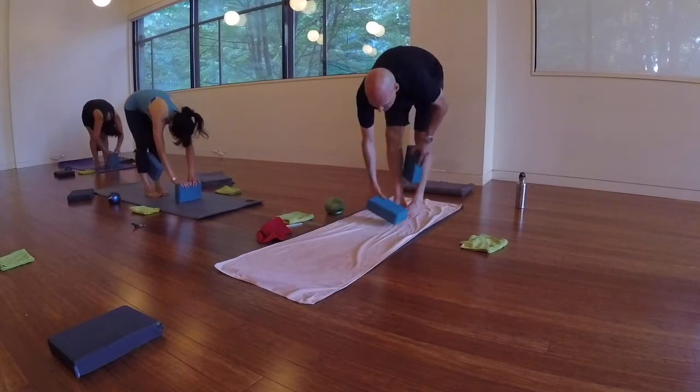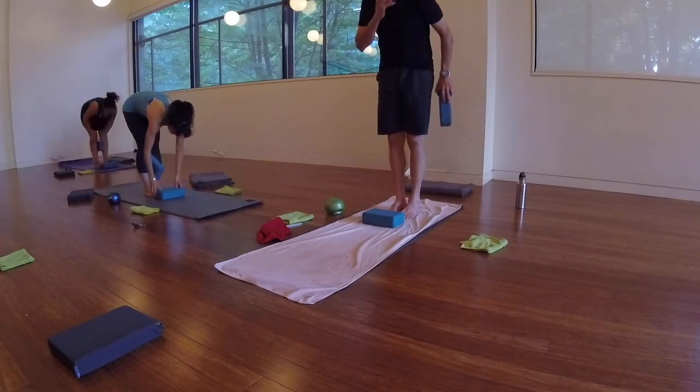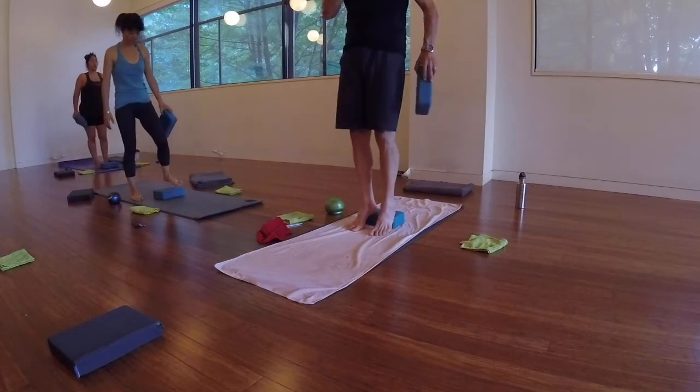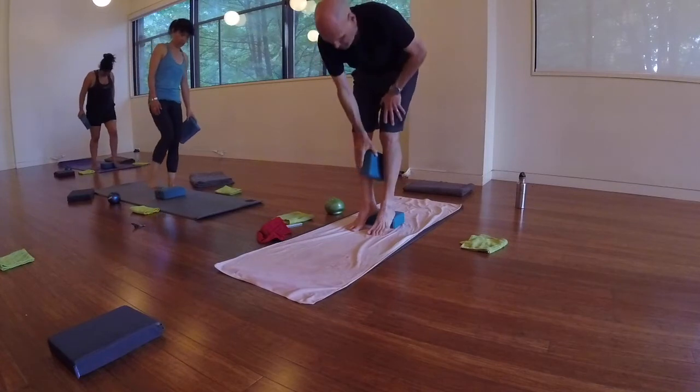All right. Now take one of those blocks, just put it across the mat. So this gets a little bit sticky here. If it gets to be too much, just don't do it. Have your heels come on top of the block. If you have really small feet, use that other block that will help you get a little bit closer to the floor. Now this block is going to go between the calves.